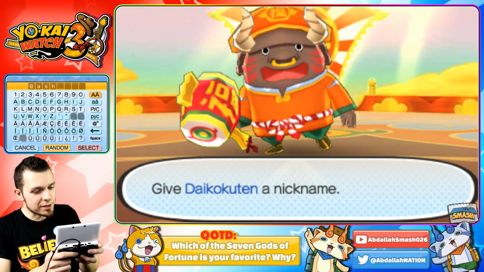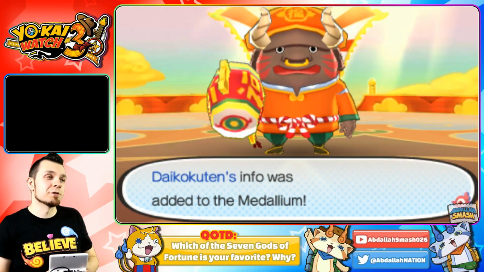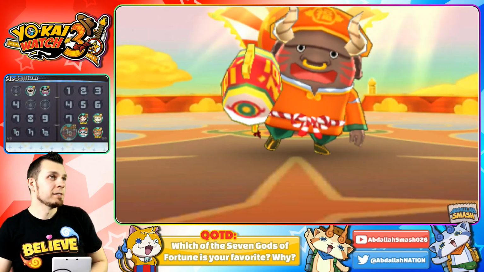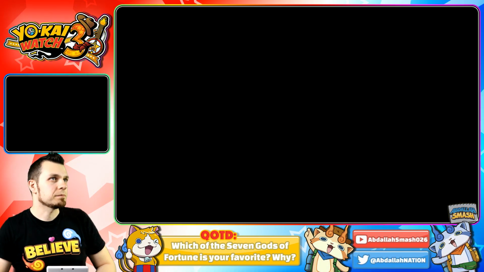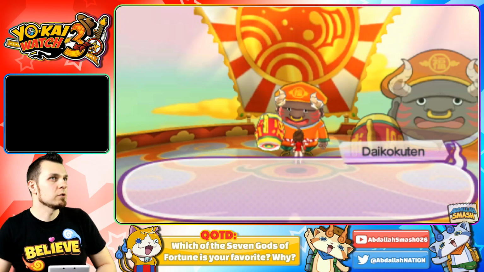Bounty, Big Bull, Brio, and Bash. Okay, ladies and gents, we have one more. We have one more of the 7 gods of fortune. And we will do it.